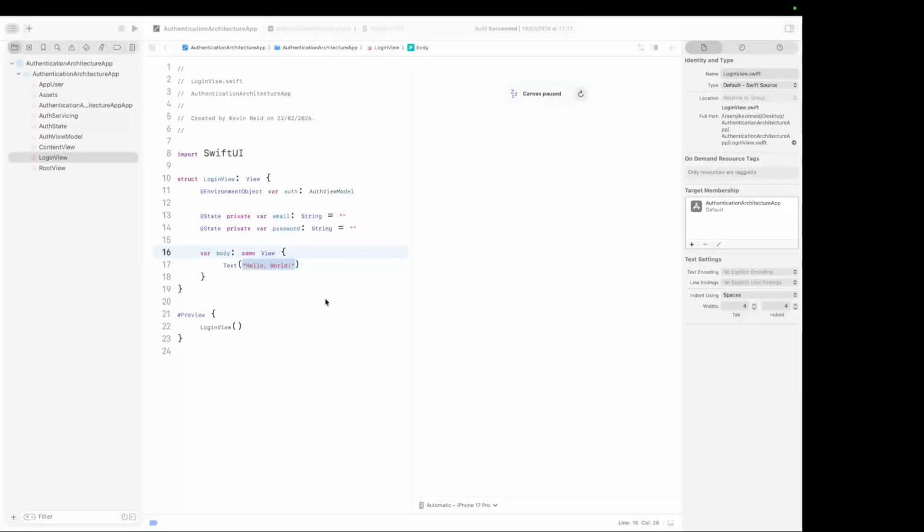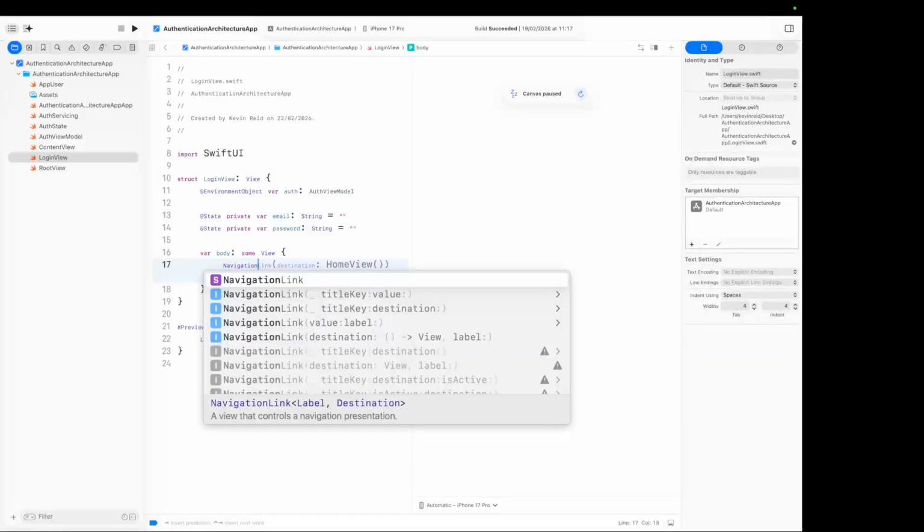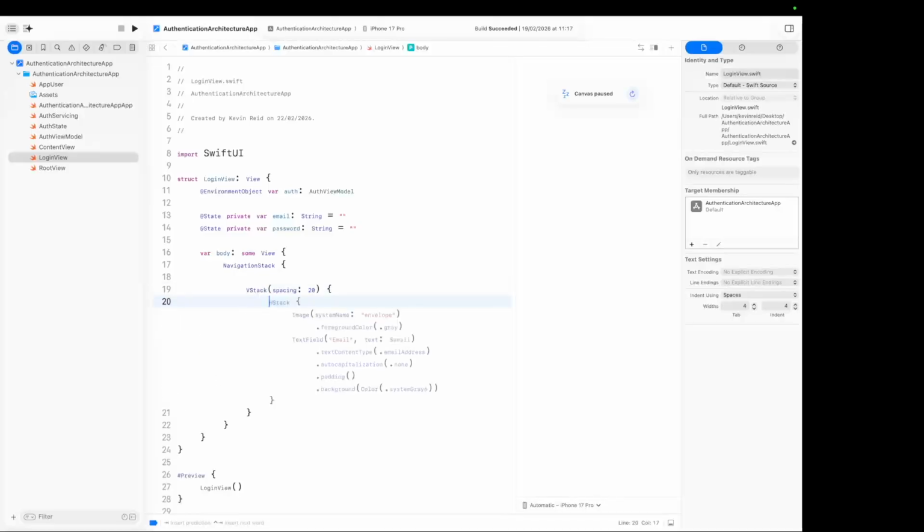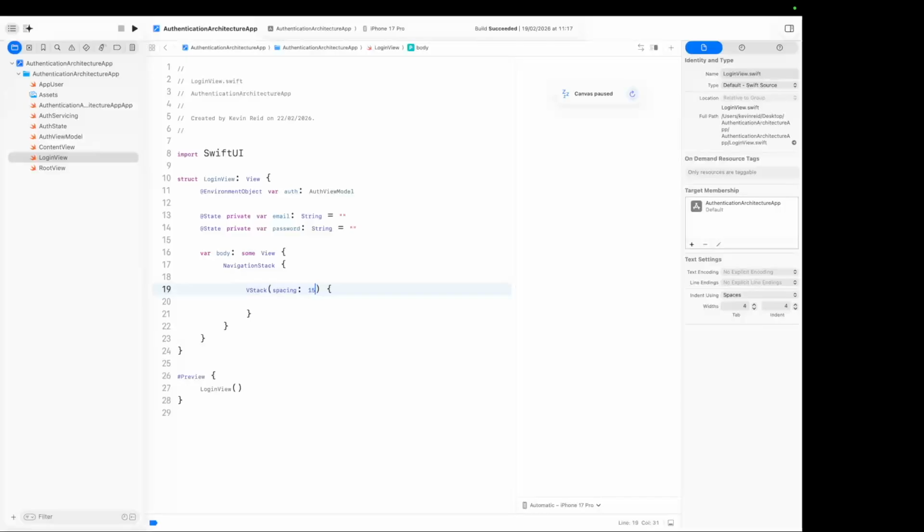The next thing we need to do is to create our NavigationStack. That will contain a VStack. It should be 16.